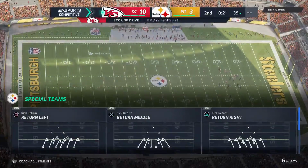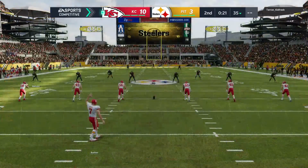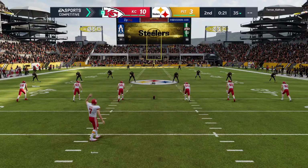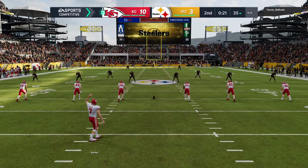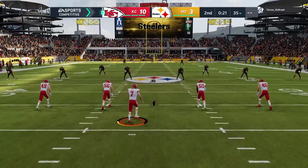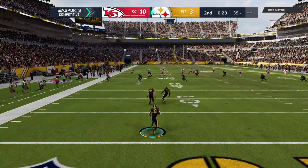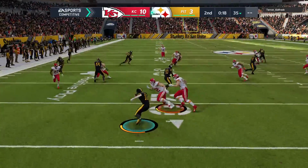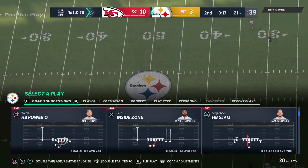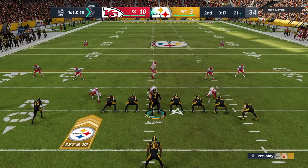And now, see on the sideline, special teams defense scrambling, saying we want to preserve this for the final moments of this second quarter. Harrison Butker to kick off for Kansas City. Now after the touchdown, here's Butker on to kick it away. Now here's Johnson. And he'll get it up across the 20 to the 21-yard line. On the return, the Pittsburgh offense takes the field at the line to start their next drive.